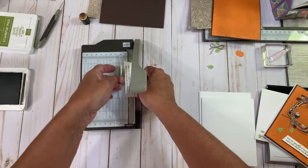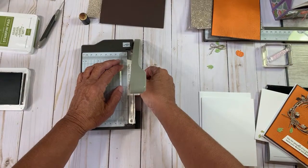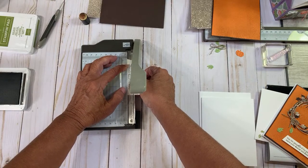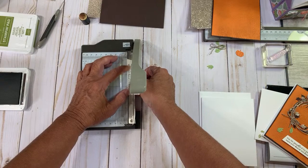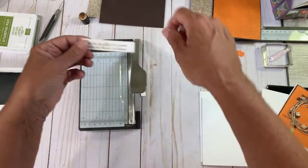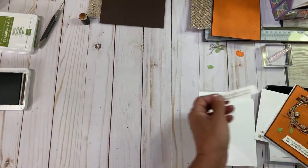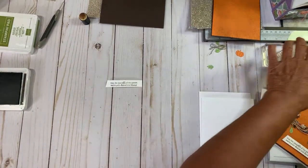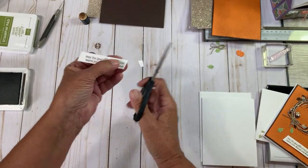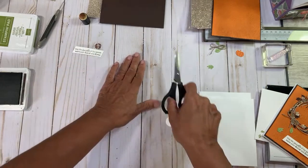This was, one time, a gift. If you joined my team, Stampin' Up gave out these little guillotines, and I just love it. But this time, they're doing a bundle, so I think that's fun too. There we go. Oh, I like that spacing. You could, of course, just use a scissor, and we will on these ends. So I'm just going to chop them on a little bit of an angle there. Perfect.